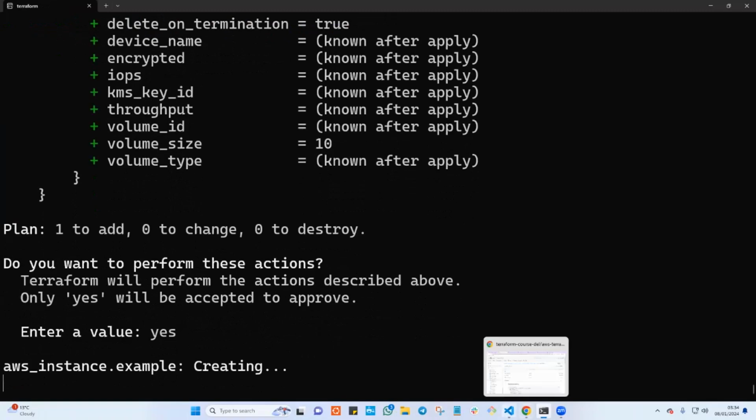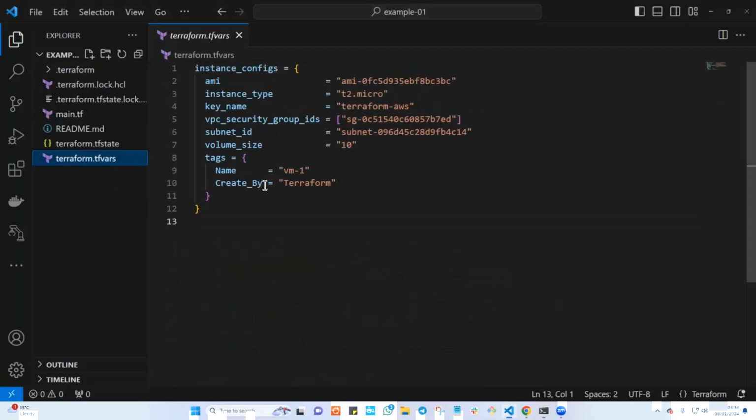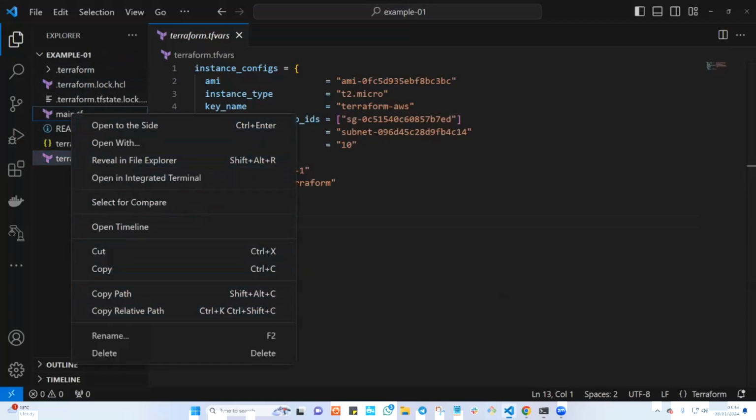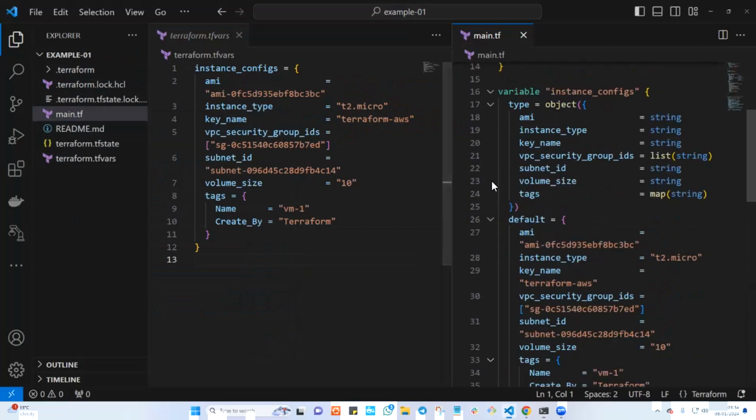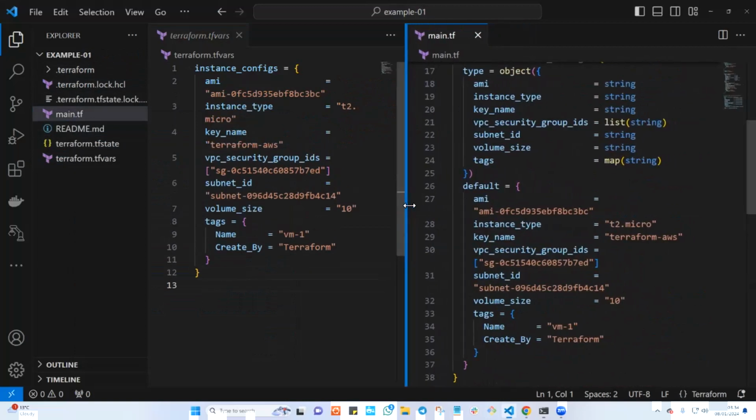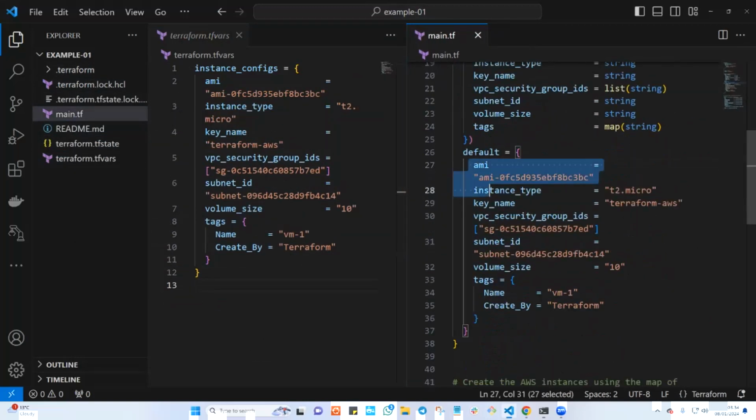And here, if I go back into my code, you will see that I have a terraform.tfvars. If you open the main.tf side by side, you will see that we define something here called a default value. Those are the default values, as the name implies, which means you can change them.